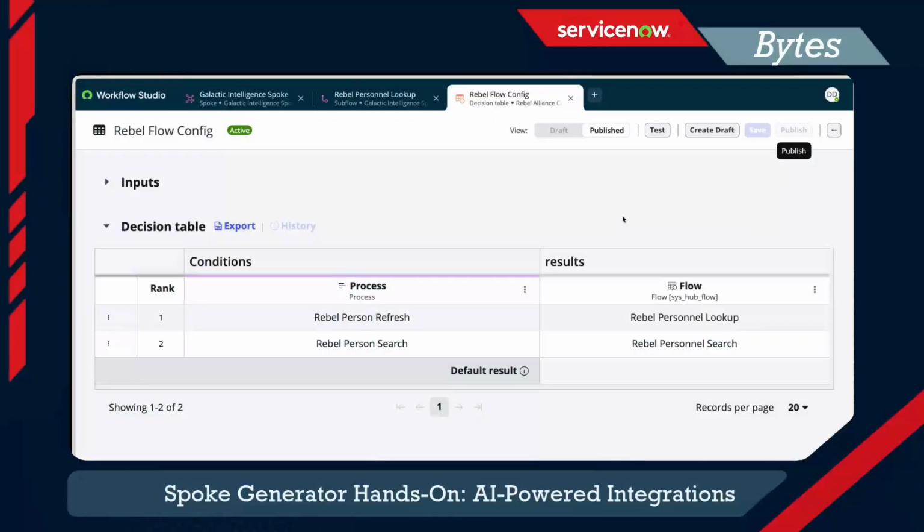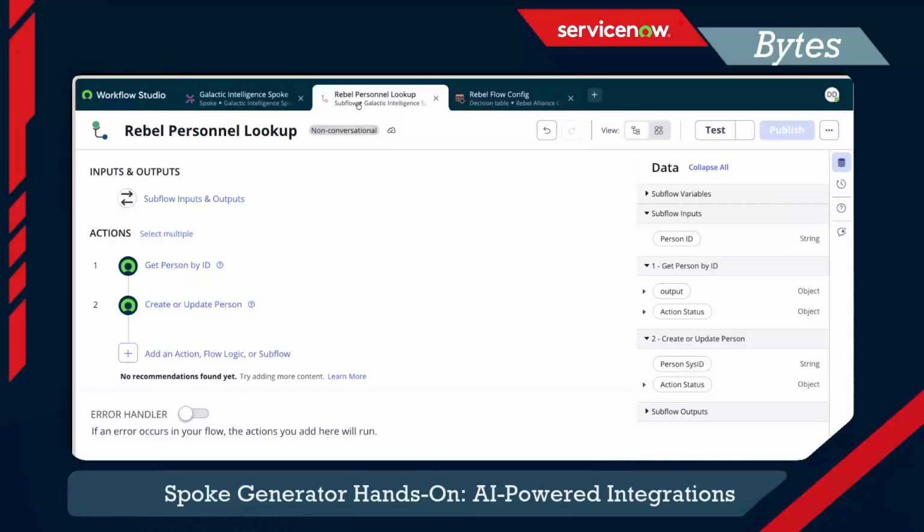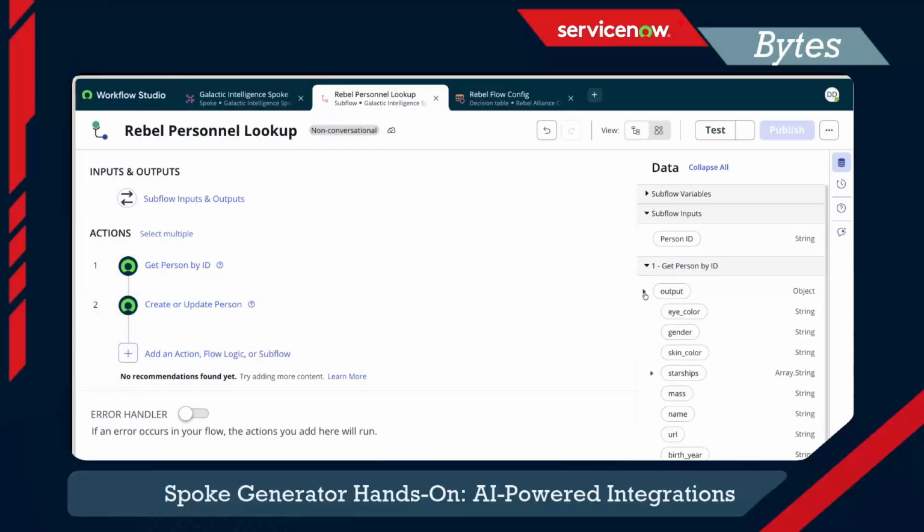So in Workflow Studio, we use the flow that we just generated, Rebel Personal Lookup, and add information. We know, for example, that the output we get from the call getPersonById also includes an array of strings, in that case, of starships. We get a starship object. All we need to do is parse this array and link it to the appropriate record in ServiceNow. Idea behind this exercise is to show how we can build the loop in the loop if we need to, and how we can take an ID, because this one is basically only the ID of the starship, find the appropriate ID in ServiceNow and link the 2 records together. So let's go through that step by step.